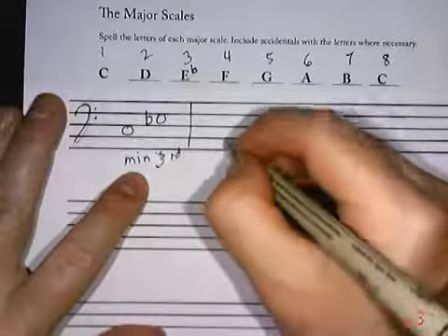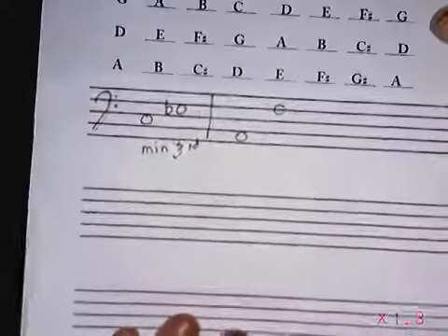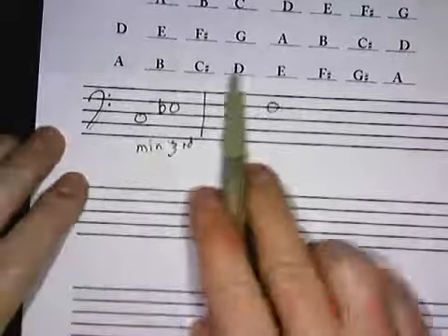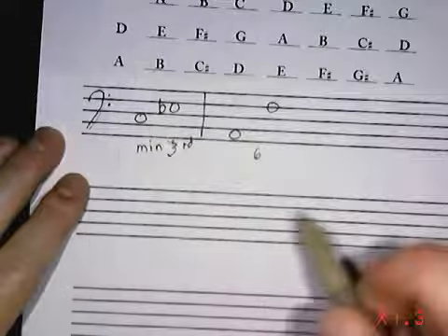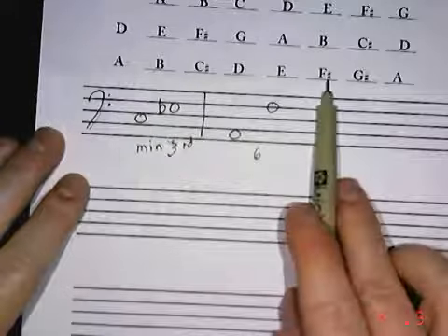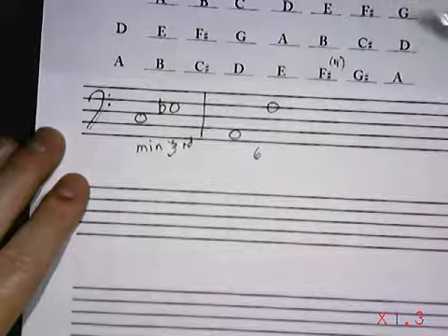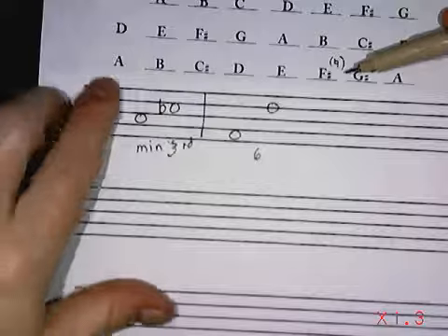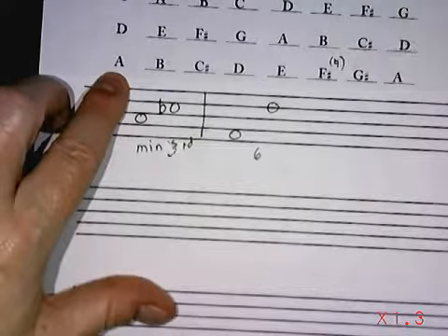How about if we start on A and go to F? So we're going to refer down here to the A major scale now. In the scale, the sixth note, by the way, I've already calculated the size, I know it's a sixth. The sixth note is F sharp. We're turning it into F natural. I'll put that in parentheses. Does the natural make it higher or lower? Or maybe you should ask yourself the question, does it make the two notes closer together or farther apart?